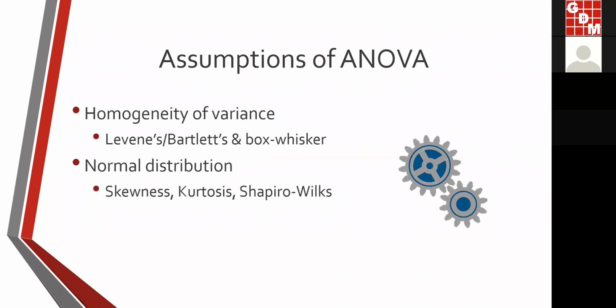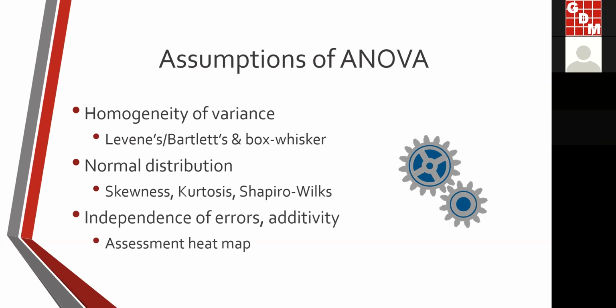The other big assumption of AOV that we typically have to deal with is that the data follows an approximately normal distribution. That's your classic bell-shaped curve if you plot out all of the points in your data set. We have a variety of tools to look for that. These are all statistical tests that we'll see today: the skewness and kurtosis, for how peaked or pointed and how skewed left or right the curve is. And then the Shapiro-Wilk will be a statistical test that covers the normal distribution as a whole.